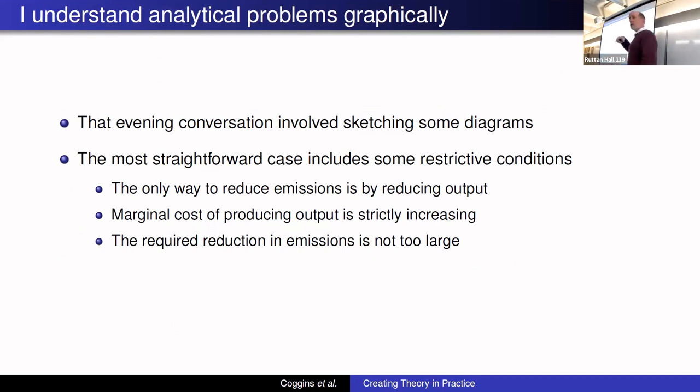If you're willing to apply some restrictions, you get the result that my Swedish acquaintance was arguing for. So long as the only way to reduce pollution is by reducing output. There's no new fancy machine to add, no wingtips on your airplane, no scrubber or filter. If the only way to reduce pollution is, you know, every flight emits some carbon, if you want to emit less carbon, you got to buy fewer flights. That's this. The marginal cost of output has to be increasing, okay? And the required reduction in emissions can't be too big. So for some range of emissions reduction, you'll get this weird result that the firms, the polluters, the bad guys are richer afterwards.